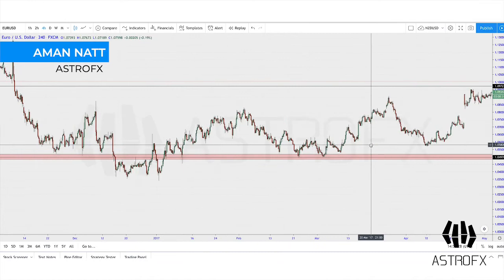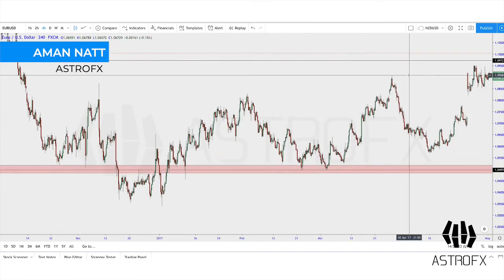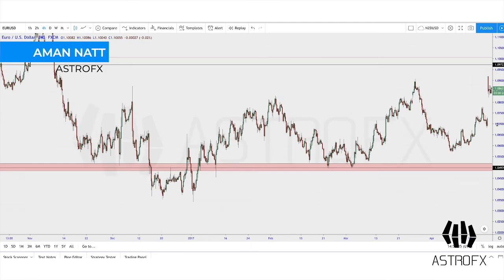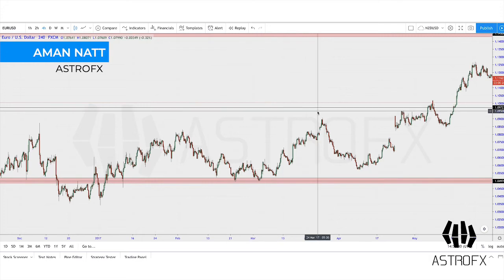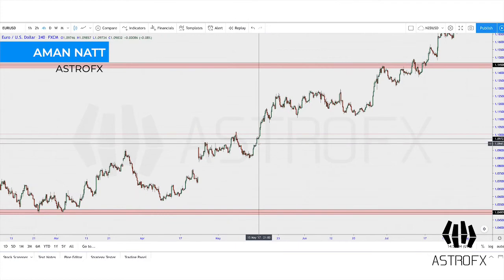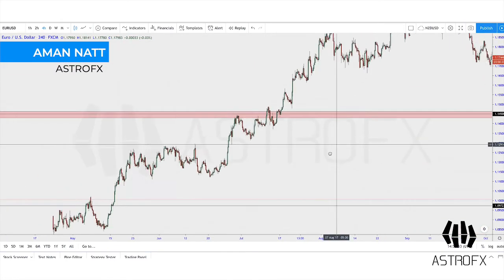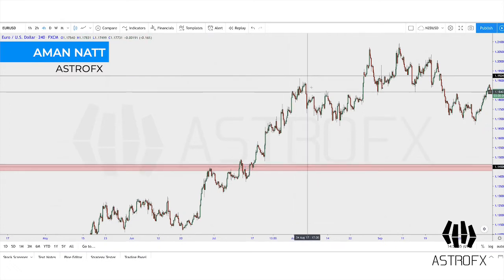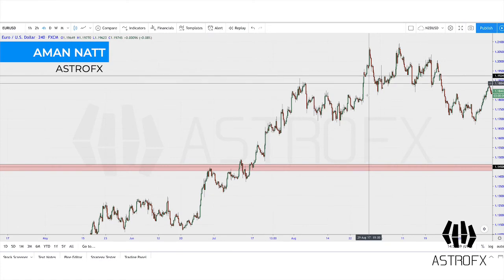And so over here, we're just looking at the price moving between the monthlies and the weeklies. And because we know the monthlies to monthlies is how much? 950 pips. We know that from here to here is obviously going to be half of that, about 400 something pips. So whenever we get a cross of the weekly here, where's our target going to be? The next monthly, the next weekly. And that's as simple as it is. As you can see here, this would have been a target up here. And there you go, hit monthly to weekly. And that would have been a good opportunity for you guys again.